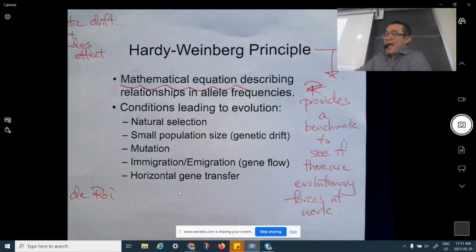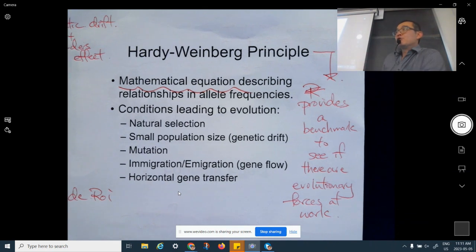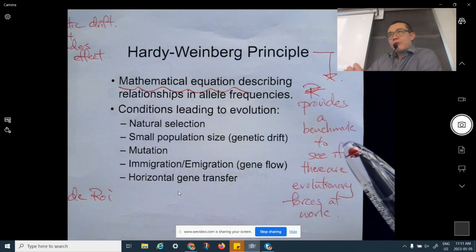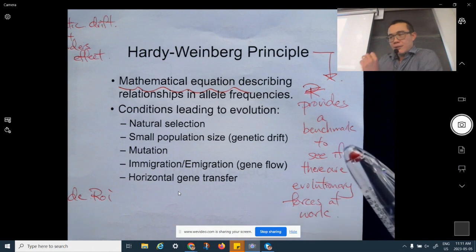So anyways, coming back here, Hardy-Weinberg principle. So it's a math equation. By the way, the math is very easy. However, I know last year we didn't expect people to do the calculation with them. I'll double check with Ms. Lam to see whether that changed last semester. But this basically gives a benchmark. It's not a realistic number, okay?